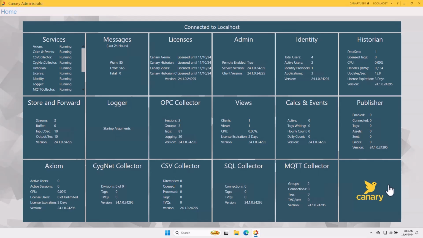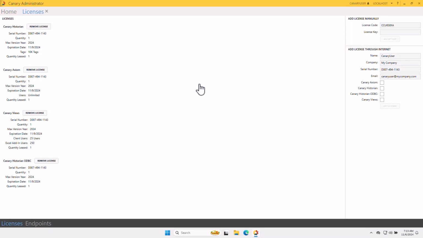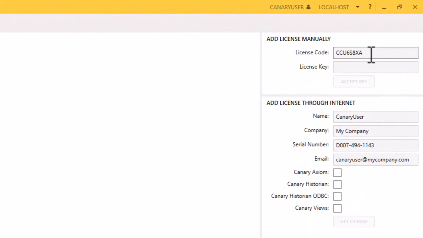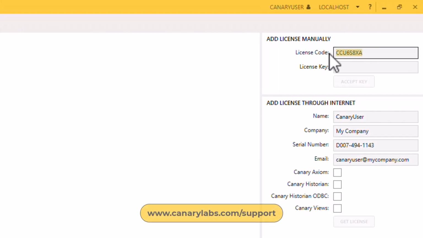When we open the Licenses tile, we are presented with any licenses that have been applied on the left and two windows on the right, which allow the user to pull additional licenses. A license can be pulled manually from the top window if the server does not have internet access, using this license code in visiting Canary's website, where a license key will be generated.